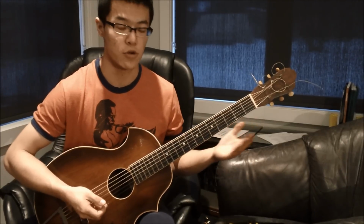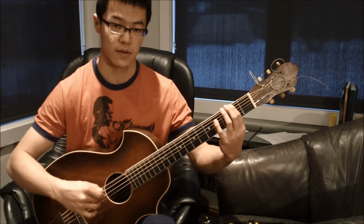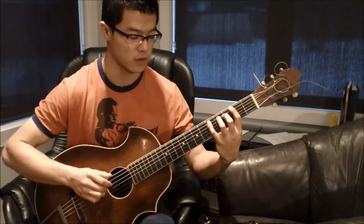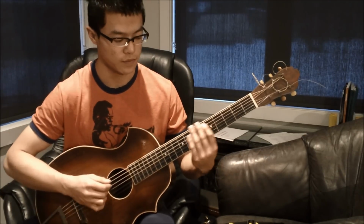Now he goes to the major 3rd again, but an octave below. So this is just to the 2nd fret of the bottom string. 5, 3, 2. Back to the 5th fret of the bottom string, and then to the root.